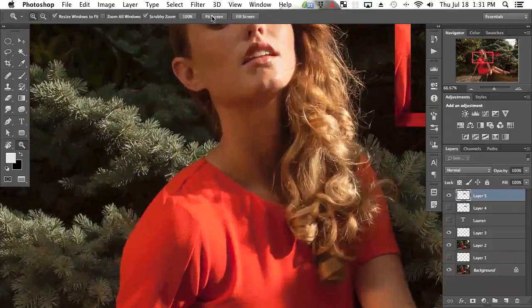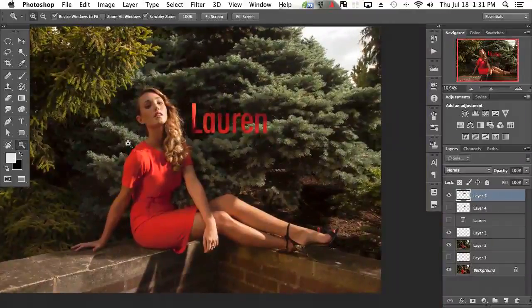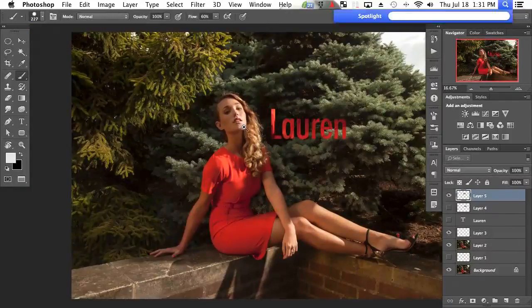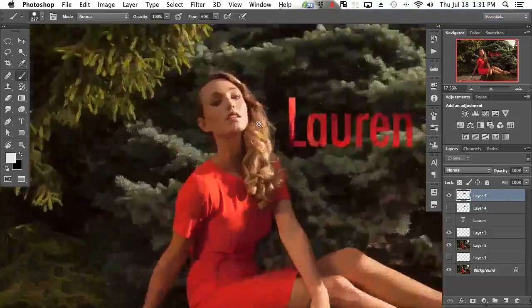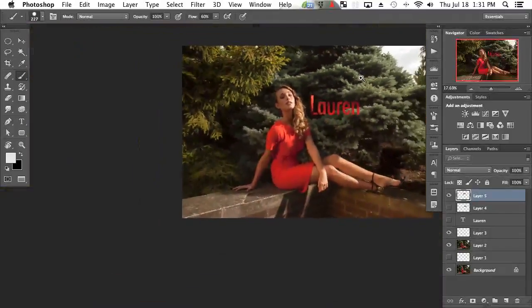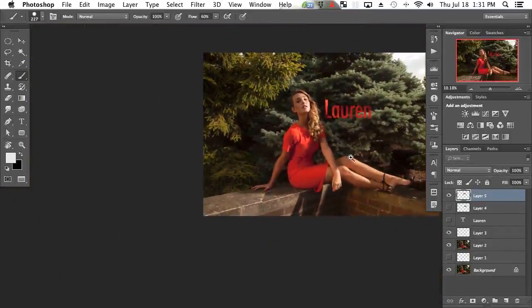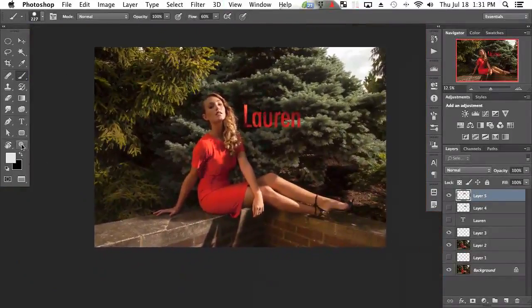You can hit fit screen and fill screen and things like that too. But again, I don't really ever use the zoom tool because you can hit Command plus to zoom in and Command minus to zoom out. Or you can hold down the Command key and hit the spacebar and drag left and right, and that'll allow you to zoom in and out too. So hit spacebar, then Command, and then you can zoom in right there. I don't use this one as much because I always forget about it. But hey, just another way to zoom around without having to hit this button.